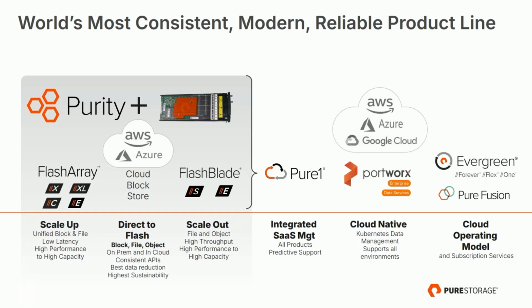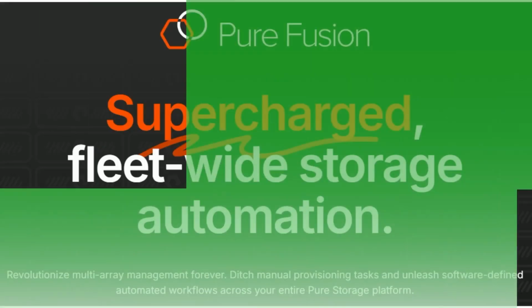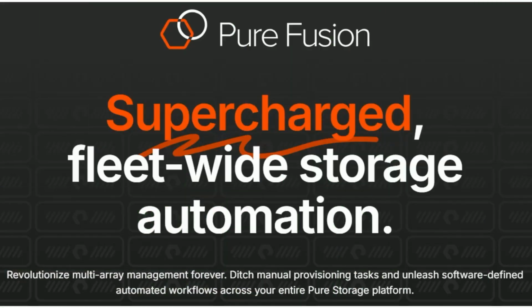Yeah, customers love it. Okay, Nick, tell us more about this new announcement of Pure Fusion and how that plays into possibly becoming partners with hyperscalers. Yeah, so Pure Fusion actually has been around, but there's a new updated version of it that increases the ability to automate the storage of data. So it removes some of the manual work that has to happen between developers, who are cranking out information during the development process of the cloud and of software in general, and business managers who have to figure out how to archive this stuff.